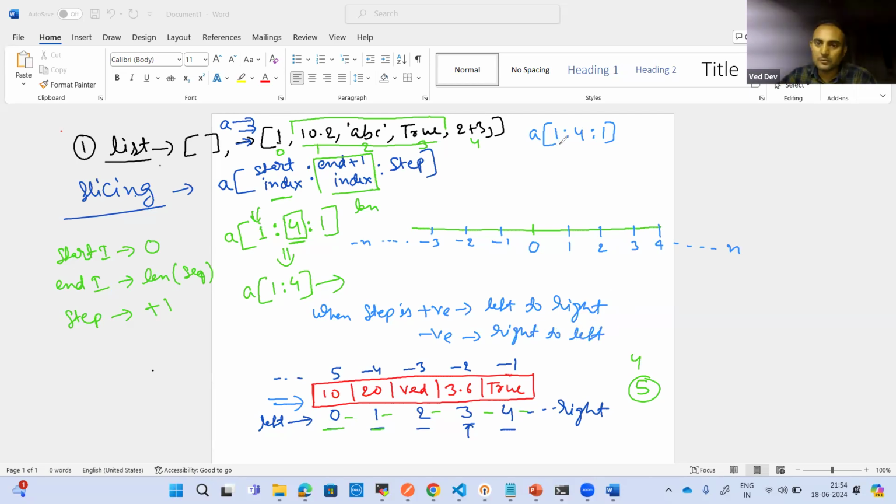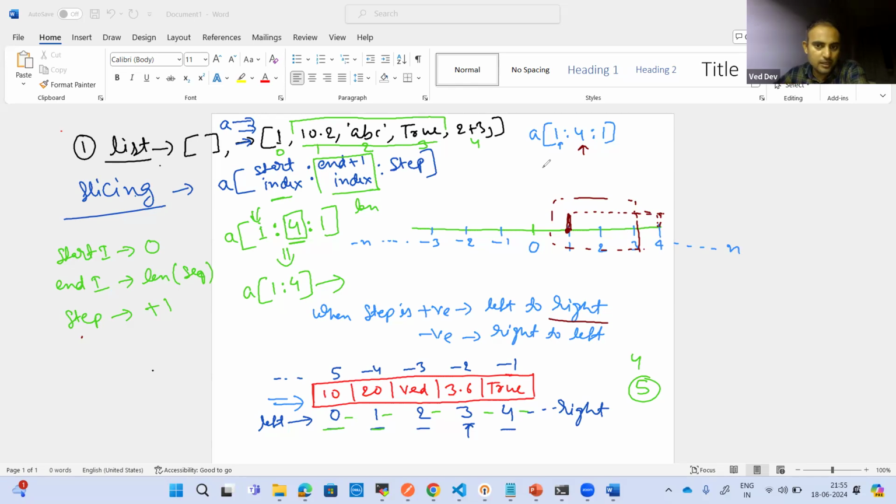Understand? Now here, what is the start index? 1. So understand that I am here. Start index is 1, so I am here. Now the step is positive, so we have to move to the right side. And what will I try to find? 4. So, in the right side, is there 4? Yes, it is available. So what will it do? It will print the value from 1 to 4. No, it will print one value before. So what value will it finally print? This value. Whatever values are present at index 1, 2, and 3 will be printed.